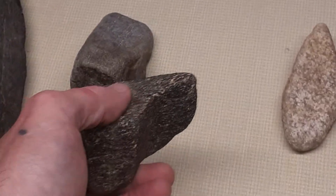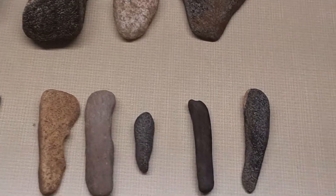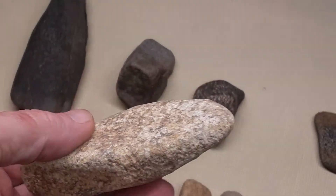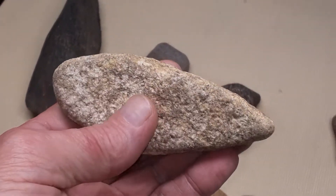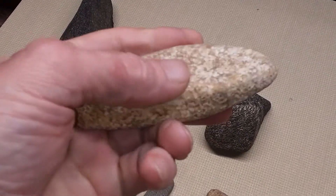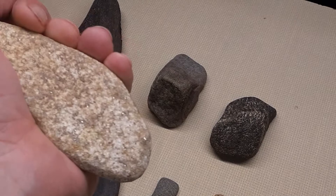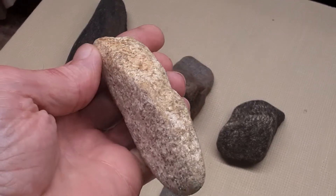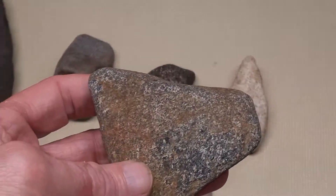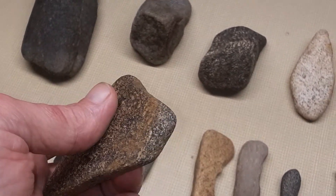You can see the craftsmanship where they would work this stuff out. This one here, you can see where it's been worked real good. Looks like it's got some finger oil up here, some hand oil — maybe it was used like this. And this little piece right here, you can see all the oil on it on both sides. Looks like it might have been broken at one time.